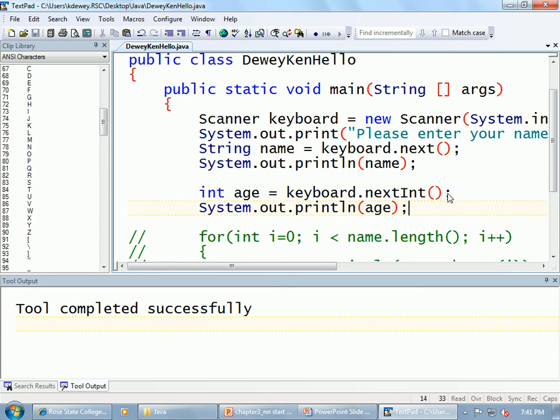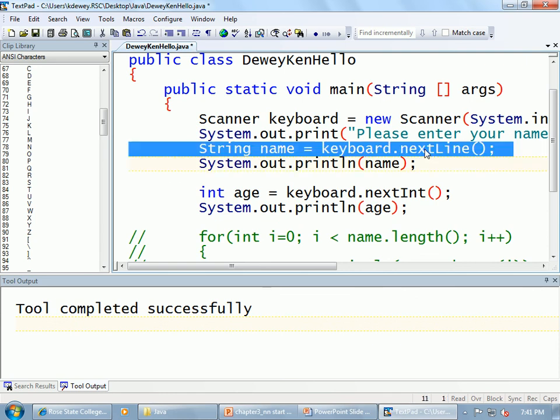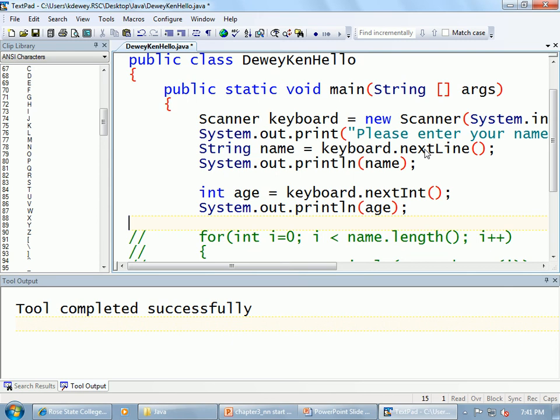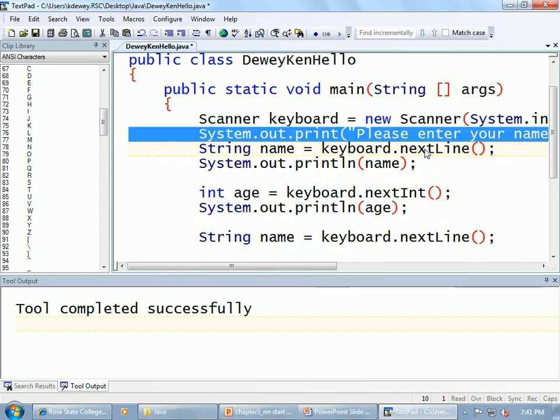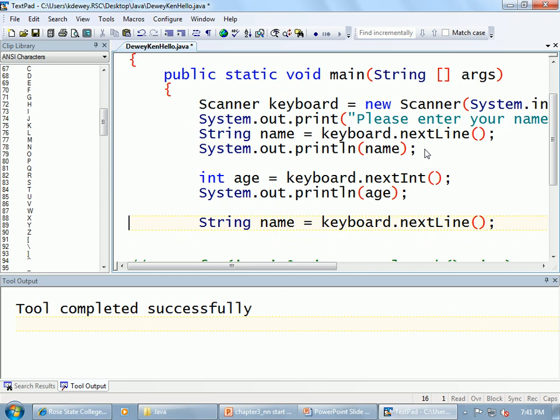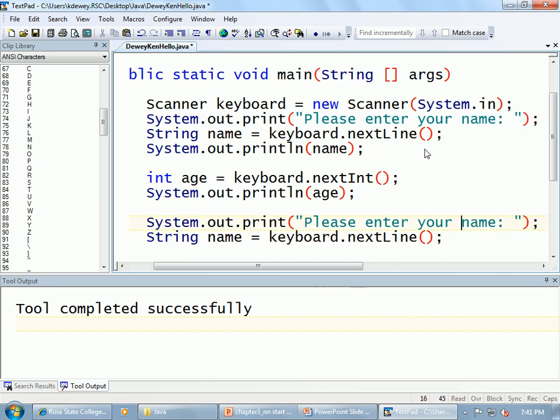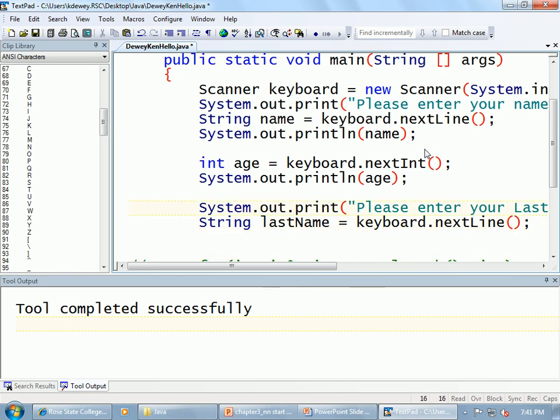What if, I'm going to screw this up. Actually, I want to change this back to next line, just for the heck of it. I'm going to do something else here. Please enter your last name. Now I'm going to output.